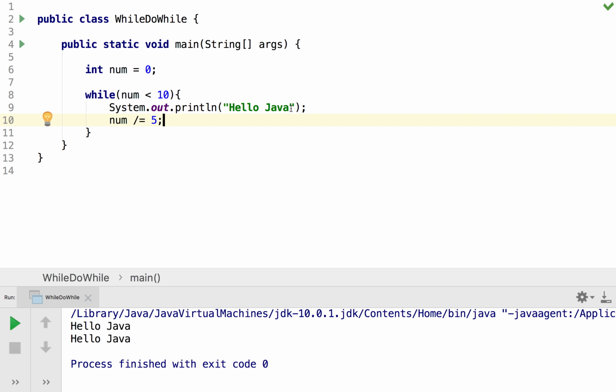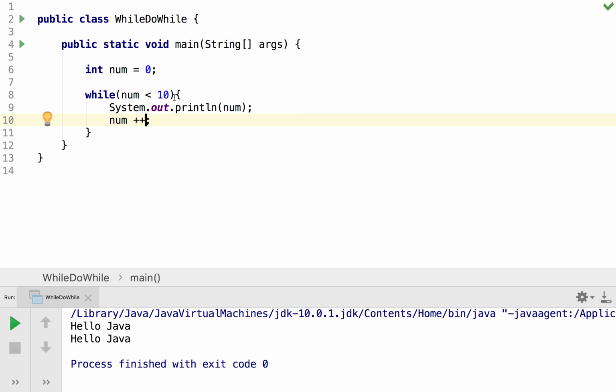What I'm actually going to do is change this to print the values of num instead of hello Java. It's just so we can have a proper idea of how the numbers are working. And I'm going to stick with the initial operator that I had before. So let's just have a brief look. We're going to start off with our num is 0. And then while num is less than 10, well 0 is less than 10, it will execute this code. So it will print out num and then increase the value by 1. And so the value of num will become 1.